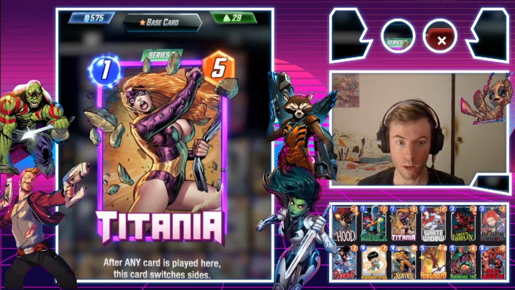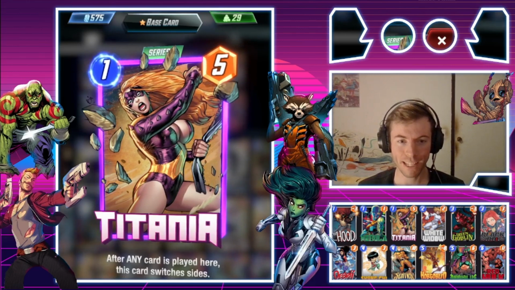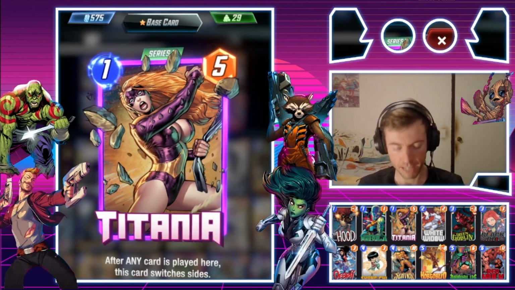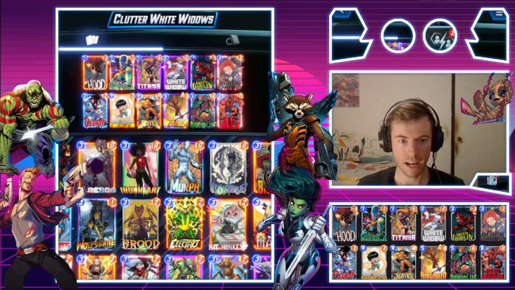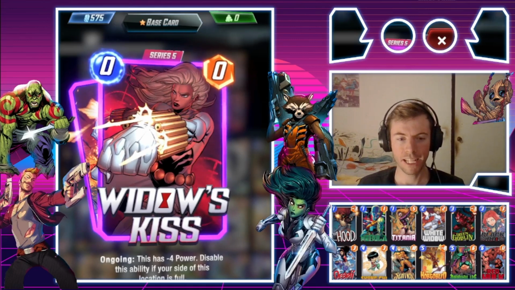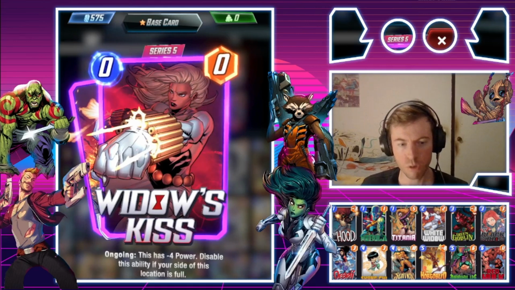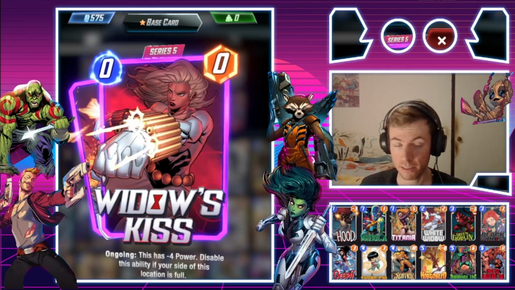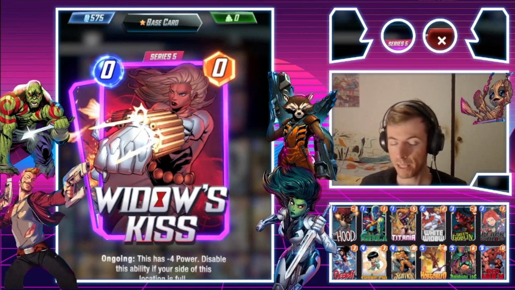Playing this on top of White Widow is so fun. Absolutely love it, because if you play that with White Widow then Green Goblin, you can just instantly block their location. They can't do much all about it. And after that's all done with the Widow's Kiss, all of a sudden they've got a location that's locked down, because when Titania jumps back, it turns back into a -4 power Widow's Kiss. So that type of tech wombo combo messes with their minds.